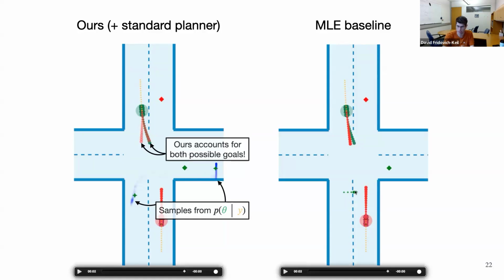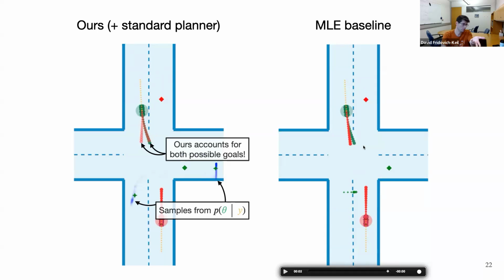Gosh, oh yeah, here's my mouse. Okay, right there. So that's what our MLE planner currently thinks, the MLE for where it thinks the human's going. So that's why this red line is going here. And then the green that we're showing is the ground truth. What the human actually wants is to go over here.